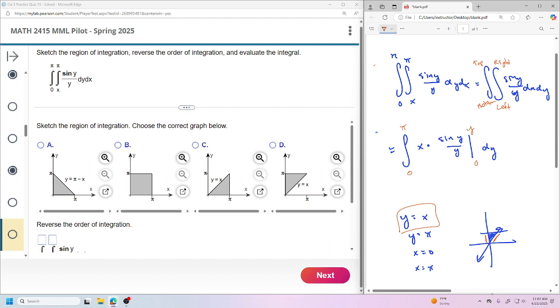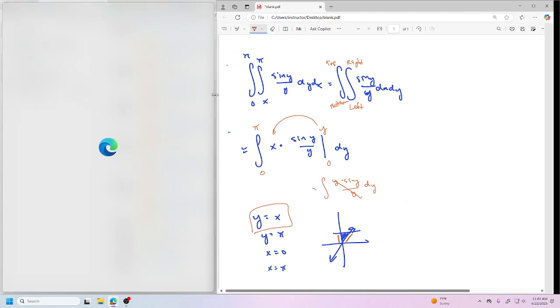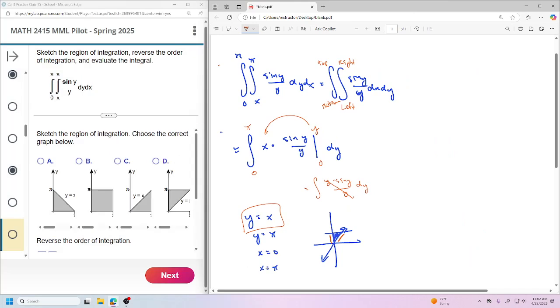But we can probably already see that from last time. It's basically the same thing. So I take this y, I plug it in, the 0 would cancel. So then we got y sine of y over y. And then that's how you do the rest of it, because now it's super easy. Let me do this, because it was getting a little squished. 0 to pi of sine, so negative cosine of y, 0 to pi.